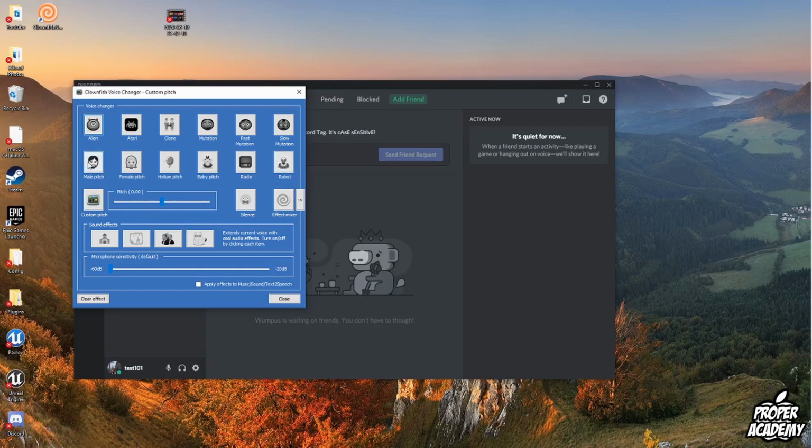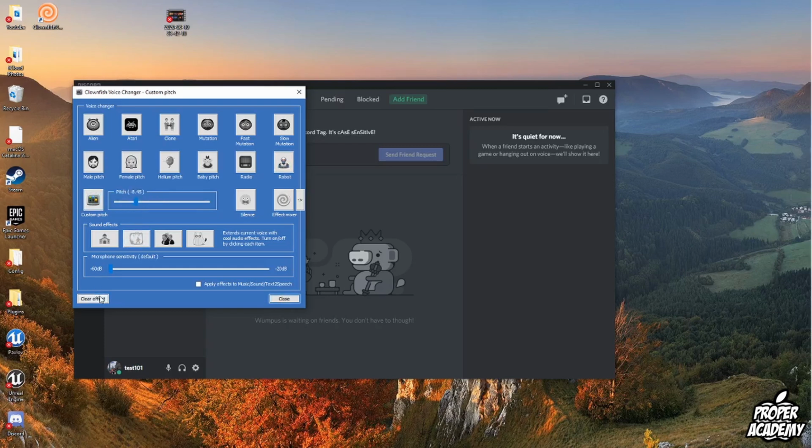So right when you click on the pitch that you want to use and start playing around with this pitch line here, it'll change it instantly, probably even in this recording. So if you just click on the pitch and start playing with it, just by clicking on this right here, custom pitch, and you start playing with it, it'll start changing your voice right away. Really cool feature. We could also try the robot voice as well by clicking on robot. And then it should change the voice to a robot. And then obviously if you want to create another custom pitch, just click on custom pitch and play around with that as well.